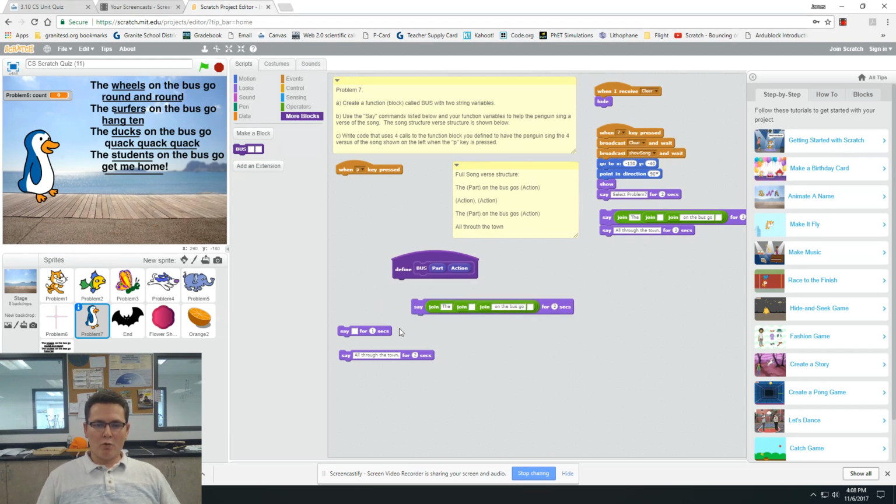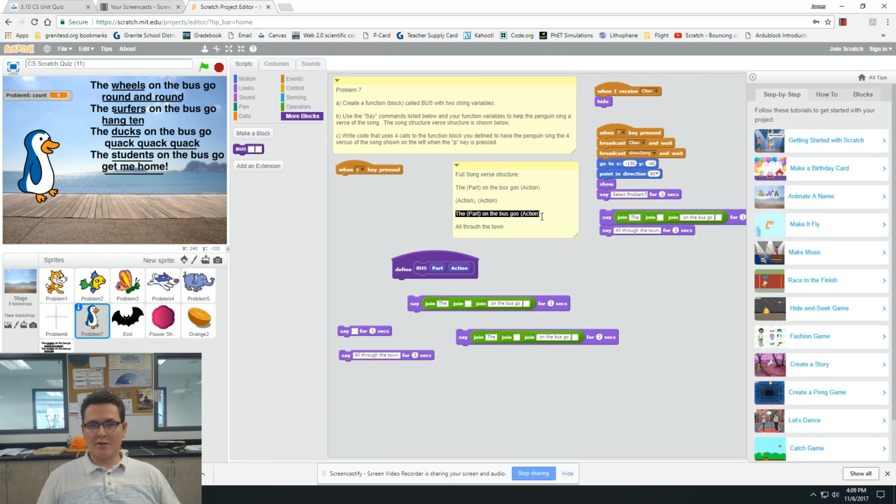Now you're going to need more than what they give you here to sing this whole song. If you right click and duplicate, you'll have enough stuff here, because this right here is the same as this block, and this right here is also the same thing, so you're going to need it twice.